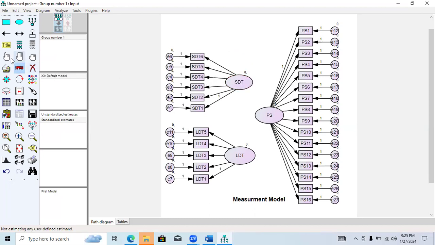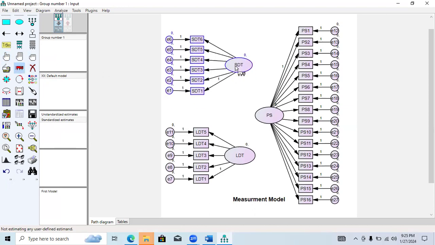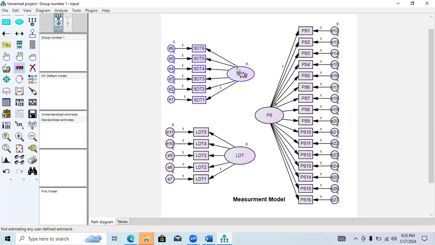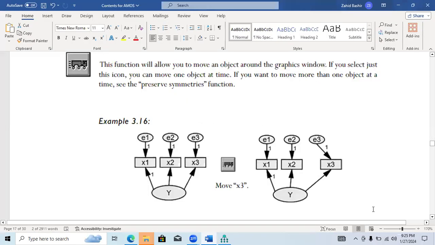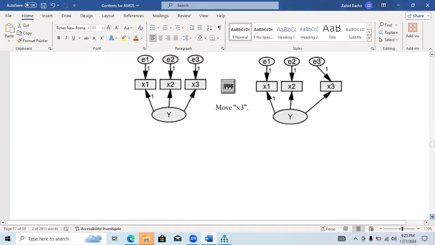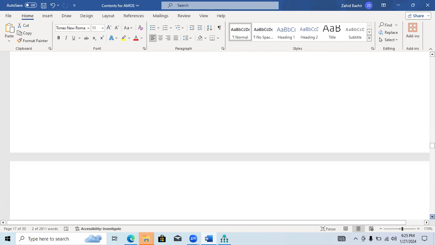But if I wanted that along with STT, all its indicators along with their error terms also move, I need to select them one by one, and then click on move, and click on this, and it will move the constructs along with its indicators. So this is how it works. You can use it in multiple ways.